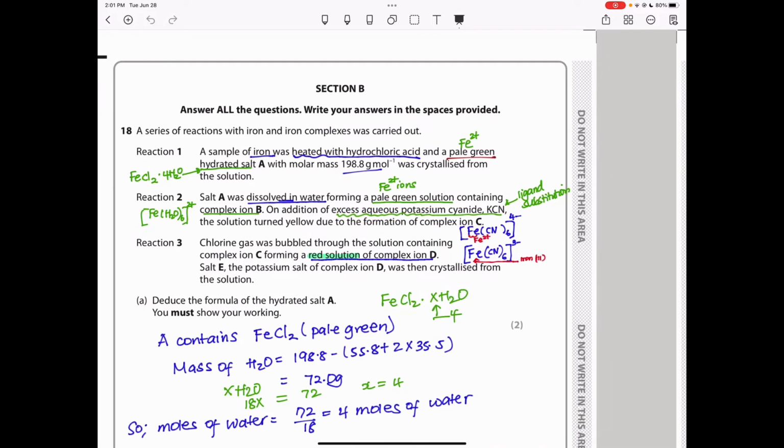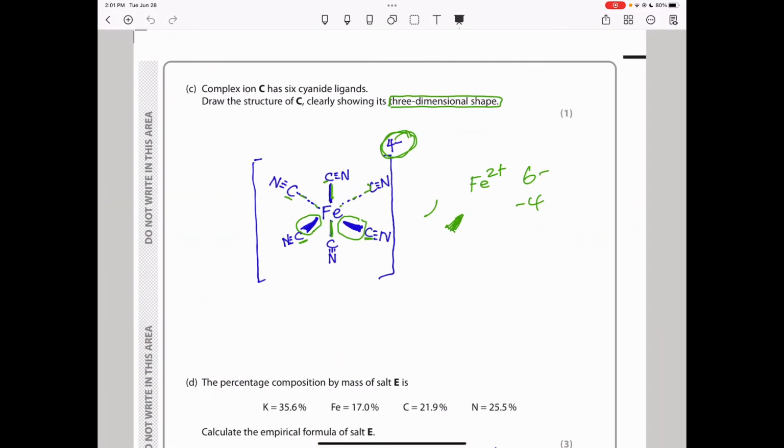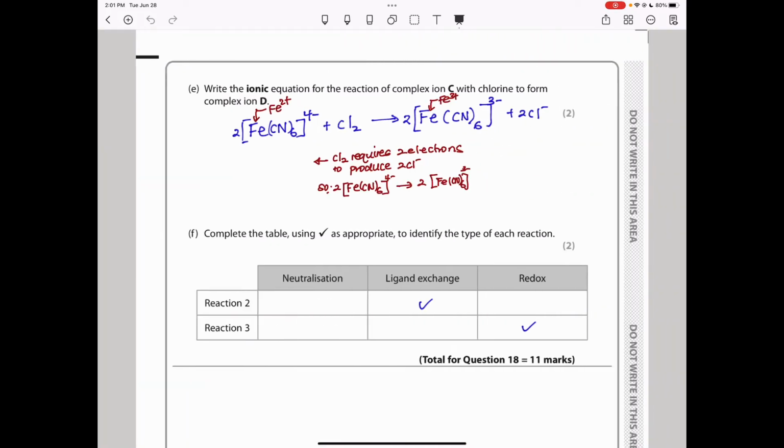Chlorine gas is going to react by gaining electrons to become chloride. So if you have Cl2, there are 2 chlorines, each is going to become chloride. It's going to be twice of them, meaning we need to gain 2 electrons in this case. And since 2 electrons are being gained, they have to be lost from somewhere. It means this is going to decrease from charge 4 minus to charge 3 minus. Again, let me repeat, this is going to be iron 2 plus, and this is iron 3 plus. Oxidation state 2 plus to 3 plus, overall charge 4 minus to 3 minus.